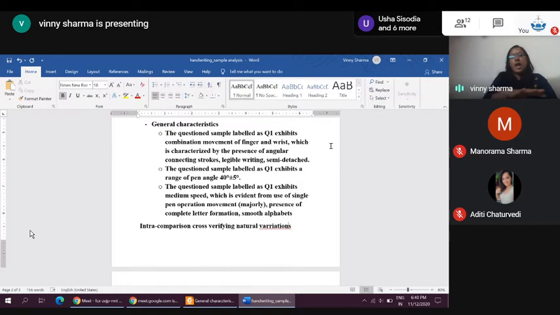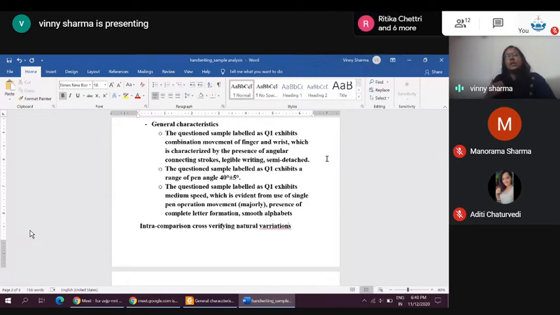See, I haven't used a single complicated word. Exhibits combination movement, which is characterized by. So justify your answer, justify your observation in your report only, so that the report is self speaking for itself. Nobody has to ask you, acha, why you have written this, what observation did you make. No, you want to know why I made this observation, please read the next line. It is written there, it is self explanatory. Make sure that your reports are such.